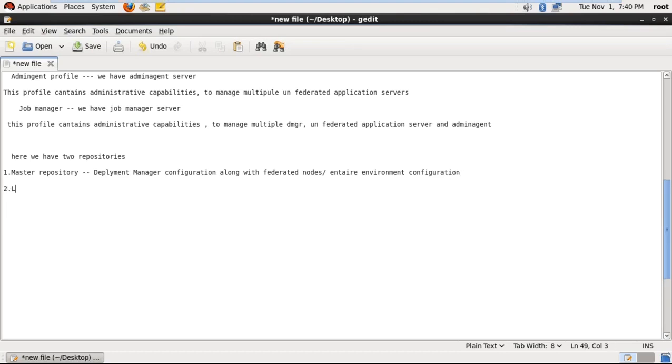And the second one is the local configuration repository.